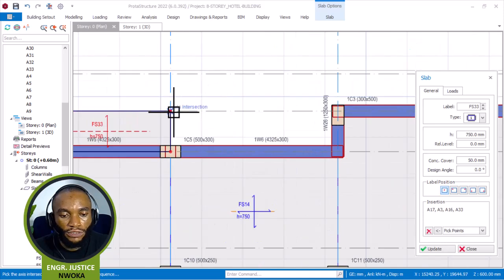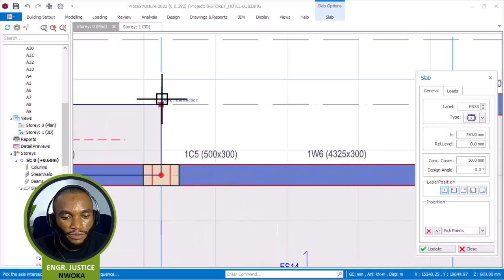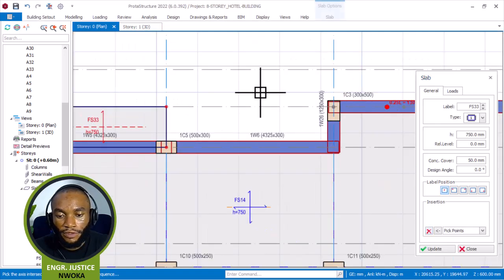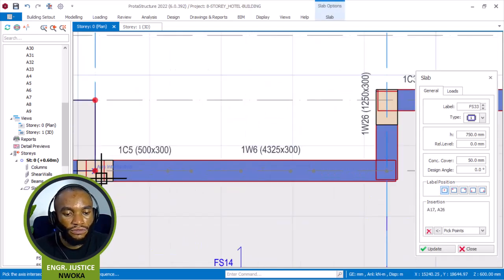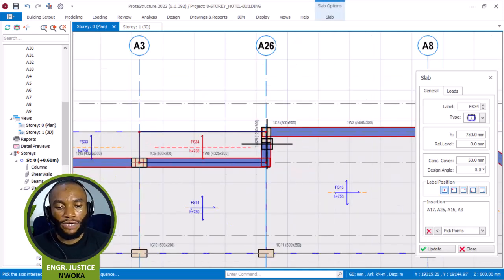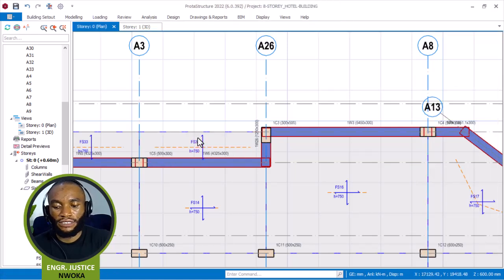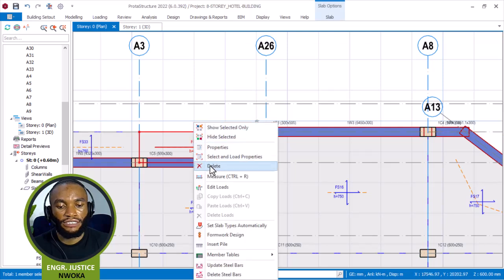Clear points again, and get the first point. 1. I pray that's the point. Let me just escape. Then 1, 2, 3. Correct. And then the final one, 4. That's fine. Again, right now, I have to do this one first. So just escape, click on this, delete, sorry, delete this one first. I click here, delete, that's fine.